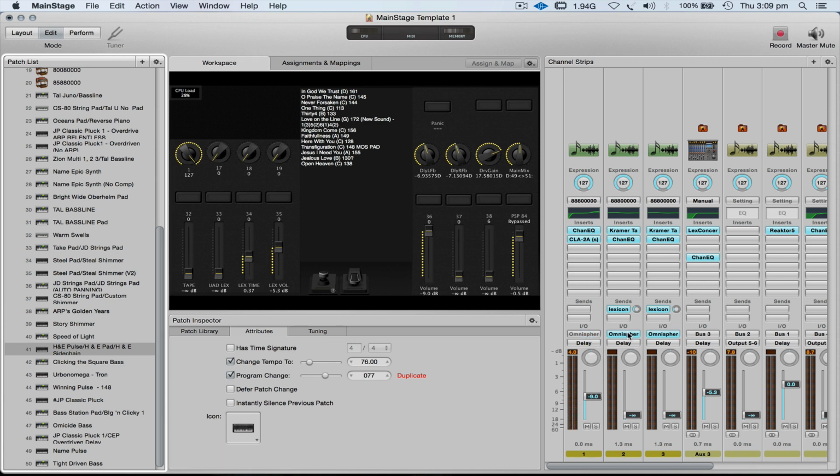That's that patch. The second one here is just a straight pad version of the sidechain one, which is here. You can bring them all together.